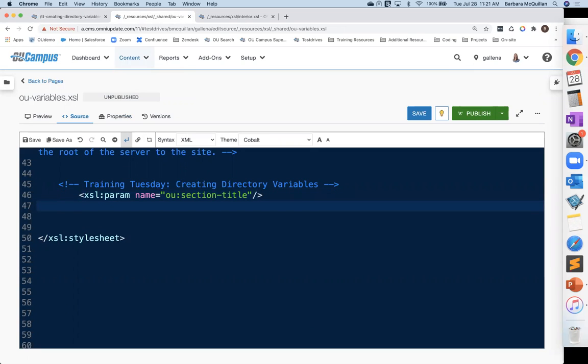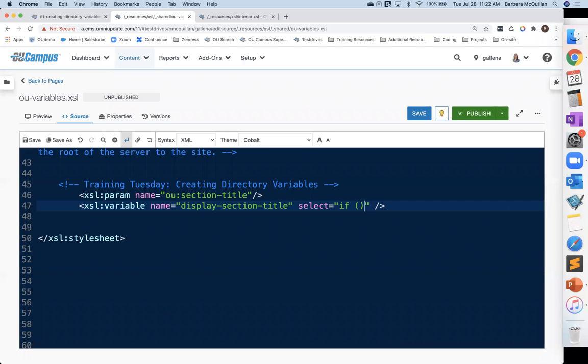I'm going to add another line in here, and this is going to be an XSL variable. I'm going to give it a name. I want this to be associated with a parameter, but I still want it to be unique enough that I'm not confused about what I am grabbing. So for this, I'm going to call it display section title, because this is going to be the section title that is displayed, whether it's the value of this section title or a default that I'm about to create. So in my select line here, I'm going to put my conditional statement. This is going to be self-closing. So here we go.